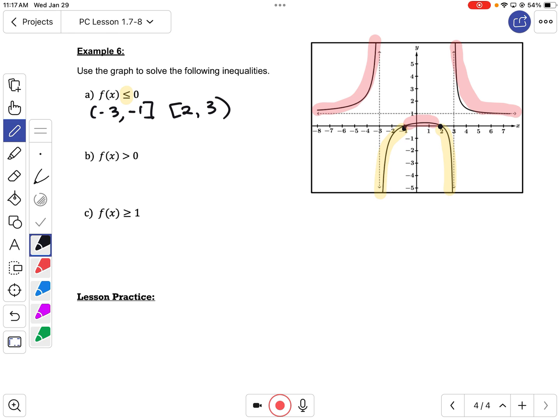It's all the way to the left, so we're going to start at -infinity. And that first swoosh stops when I get to what x value? -3. Okay. Then I get to my piece that's just above the x-axis, all right? That starts at -1. I'm not going to include it because there's no bar on my inequality. And it stops at 2. All right? And then that last piece is the swooshy piece over there, which starts at +3, and it goes for all my x's out to the right, so +infinity. So we had 3 different spots there where it was above the x-axis.